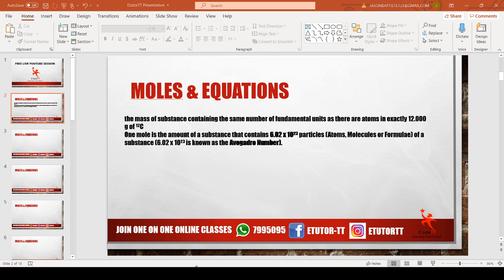Now, let's move along, shall we? For example, 1 mole of sodium contains 6.02 by 10 to the 23rd atoms of sodium. Right? That's basically using Avogadro's constant to show how many particles 1 mole of sodium contains. And then we have 1 mole of hydrogen, H2, which contains 6.02 by 10 to the 23rd molecules of hydrogen, because hydrogen doesn't exist by itself as a single atom. It moves as a molecule. They're covalently bonded, so they're molecules. And then 1 mole of sodium chloride contains 6.02 by 10 to the 23rd formula units of sodium chloride.